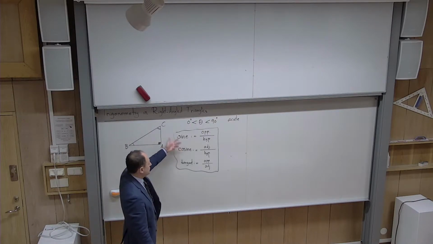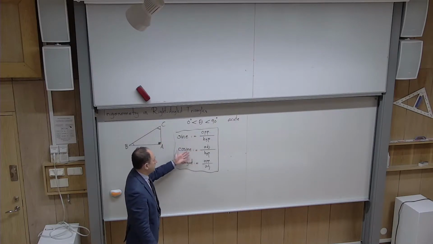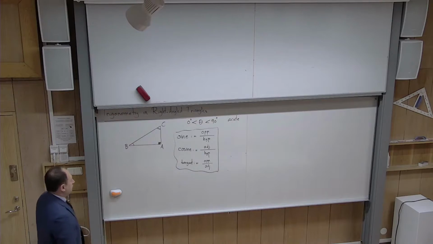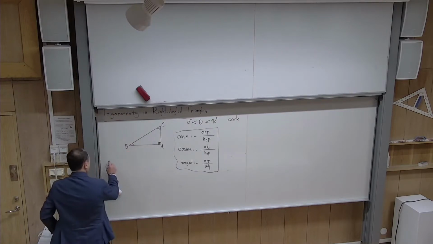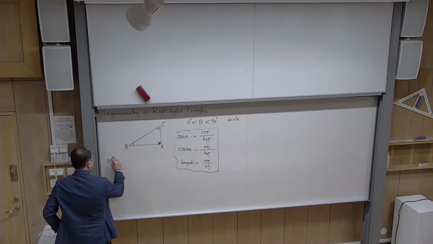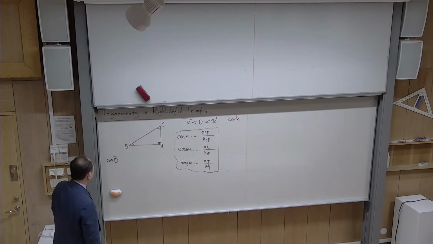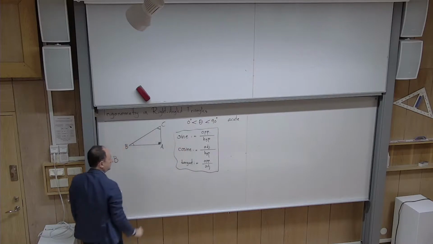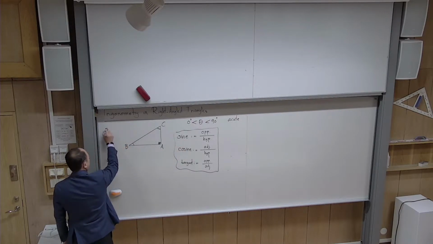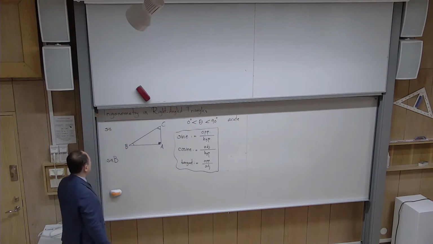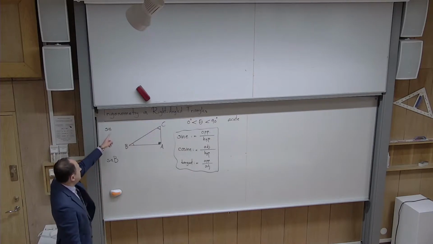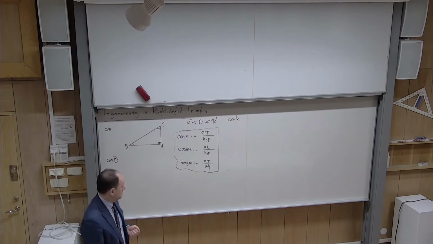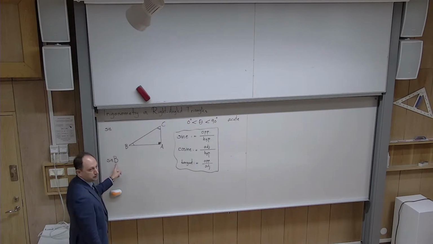Other parts are also convention. Why we call this sine and this one cosine, it's probably just a convention. For example, in this case, if I ask you sine of angle B, by the way, this sin is an abbreviation for sine. It doesn't mean anything at all. So if you just write sine, without anything in front, it's meaningless. It's just a symbol. So you have to put an angle in front of it.